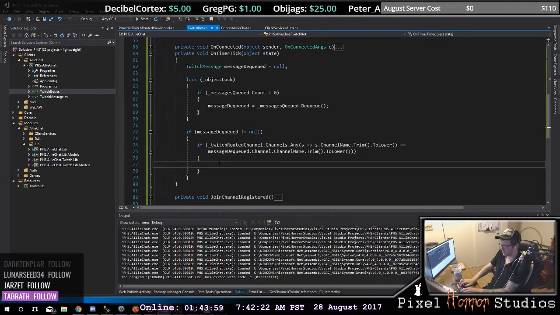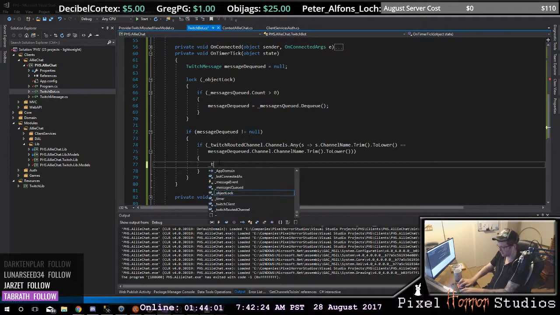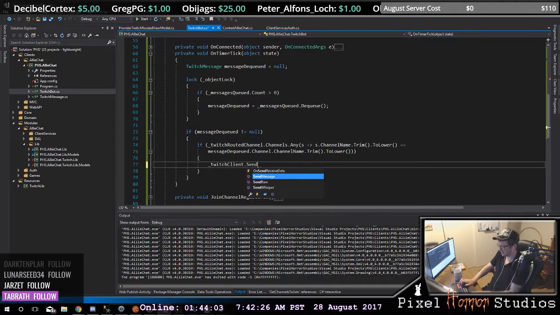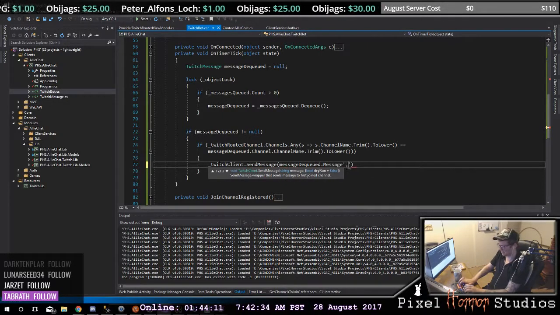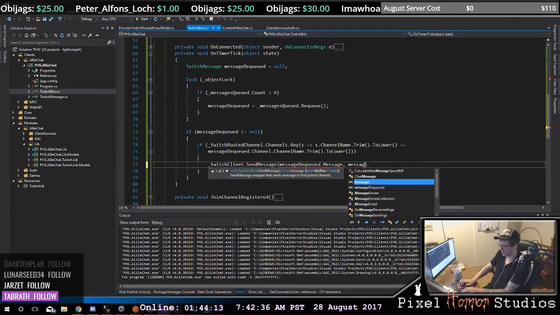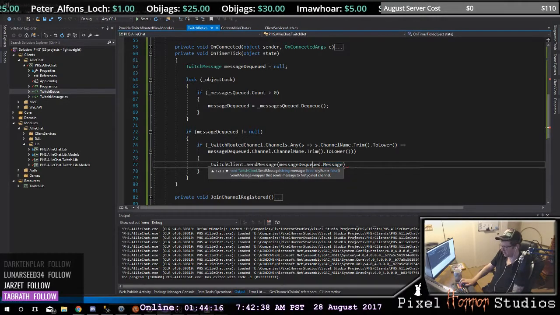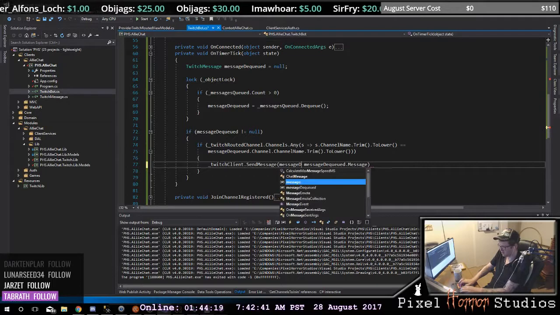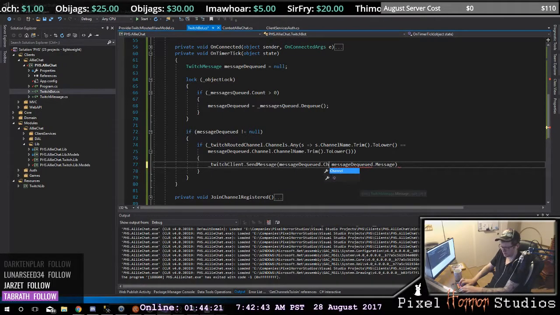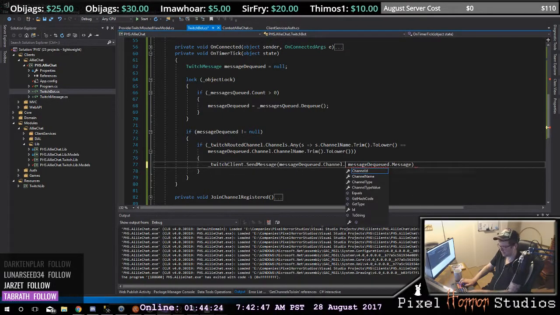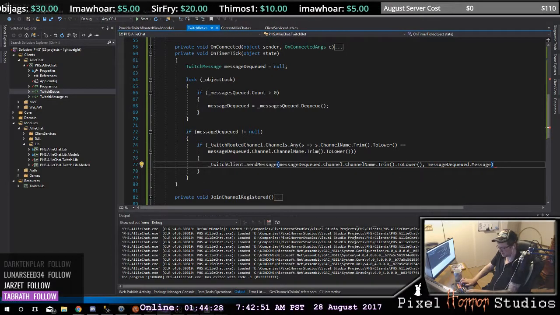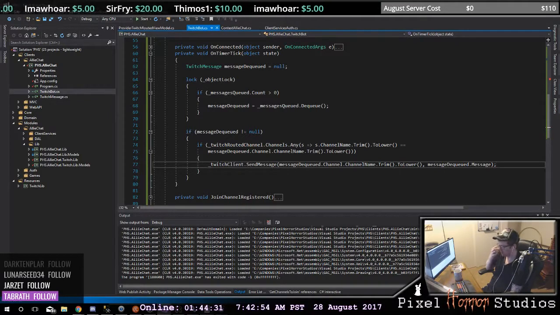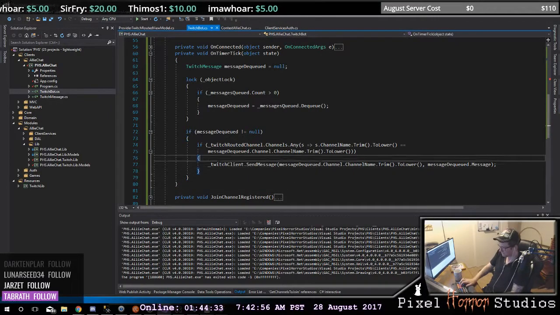Then what you want to do is Twitch client.SendMessage dequeued, and your channel is going to be your... perfect.